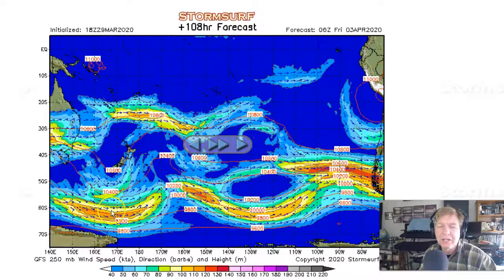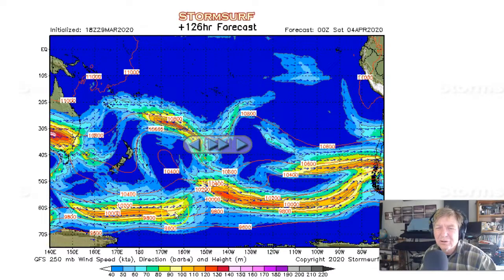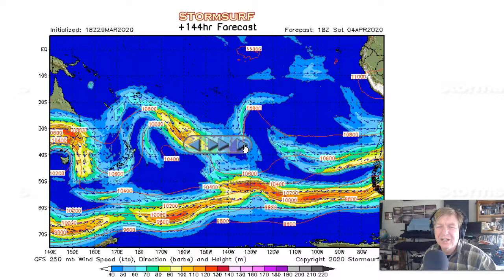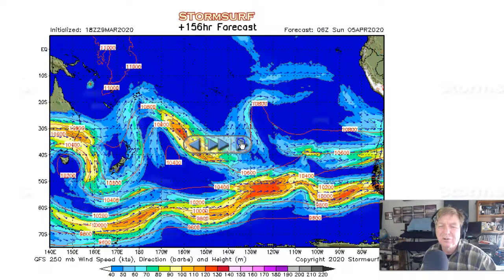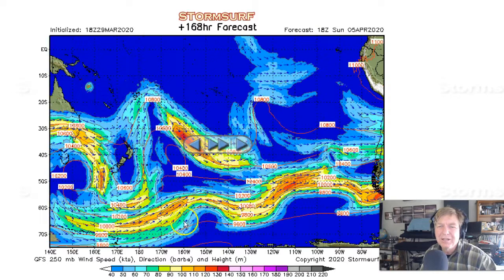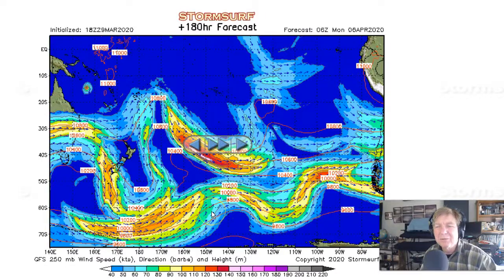Then beyond, we're looking for anything with, we'll say, 110, 120 knot winds pushing to the north. We're not seeing anything as we get into Friday and Saturday. Now, by late Saturday, the jet generally starts lifting to the northeast, and I'm looking for anything here that might look like a legitimate trough. We're not really seeing it, but maybe as we get later into Sunday, a week from now, there'll be some more hope. All right, let's go take a look down at the surface models, see what they have to say.